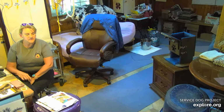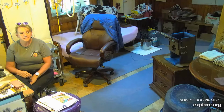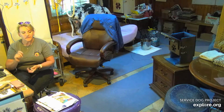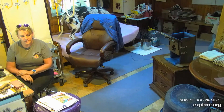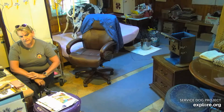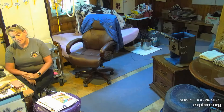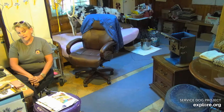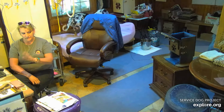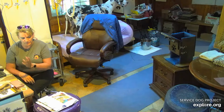And I find that we're also doing a little bit of recall work with them and giving them some wet food. When they kennel up, they get a little bite of wet food before the door gets closed. I know that Jasmine has a little issue at times of recall, so that is helping her tremendously. We don't even ask her to kennel up. She just runs into her kennel, and we reward her and go ahead and close the door.